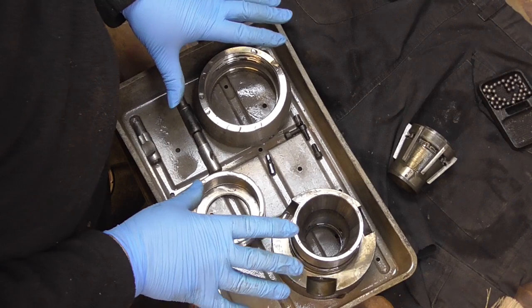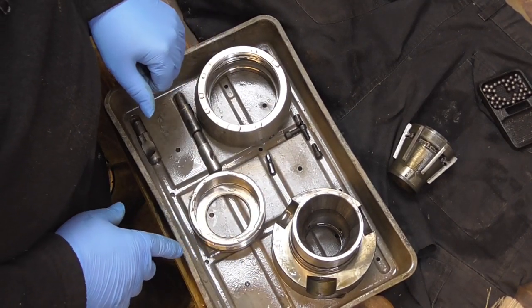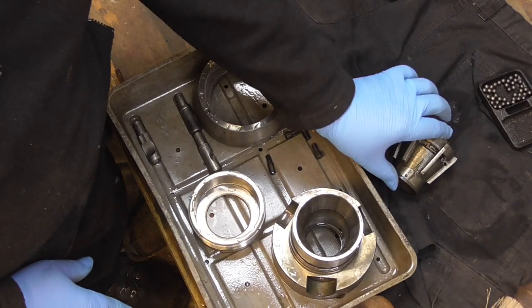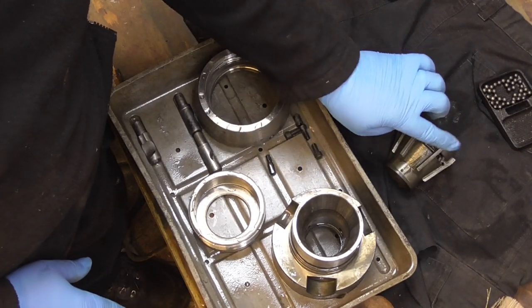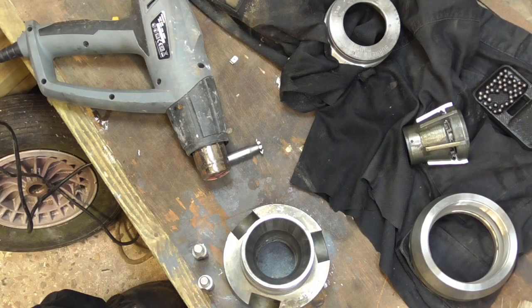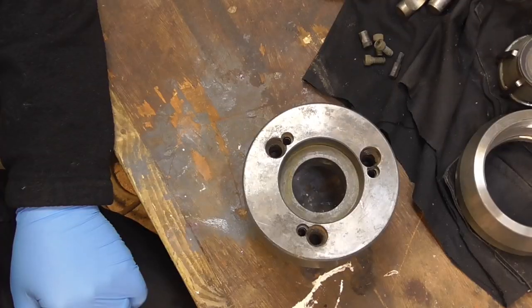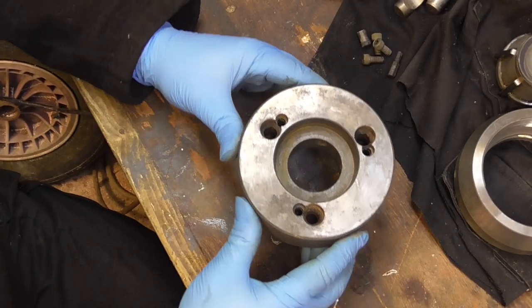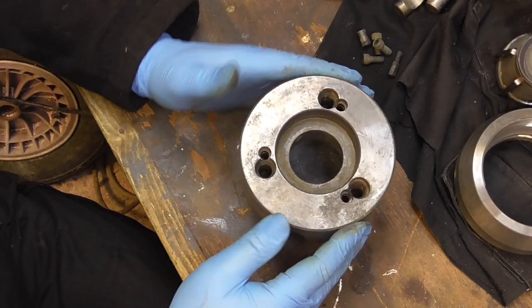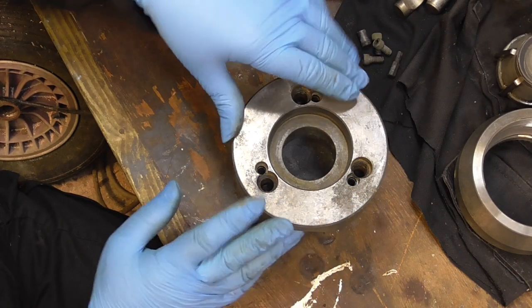So I just washed these parts down. I'm going to give them a blow off with an airline. And then I'm going to talk about this. I'm going to come back to this in a second. So I'm going to reassemble the Burnerd chuck. It's cleaned up rather well.